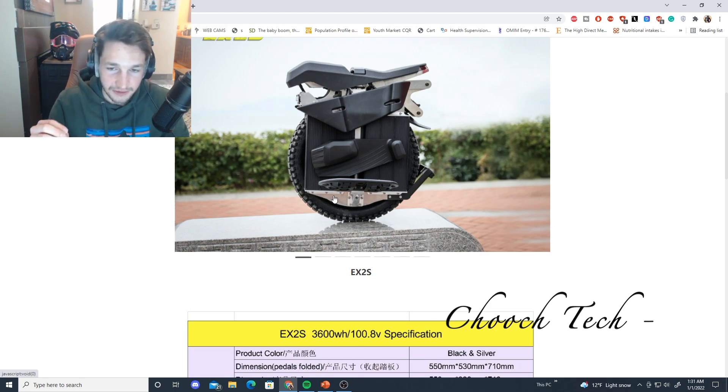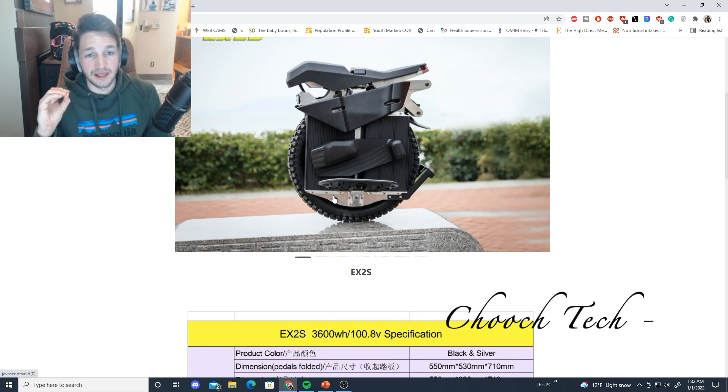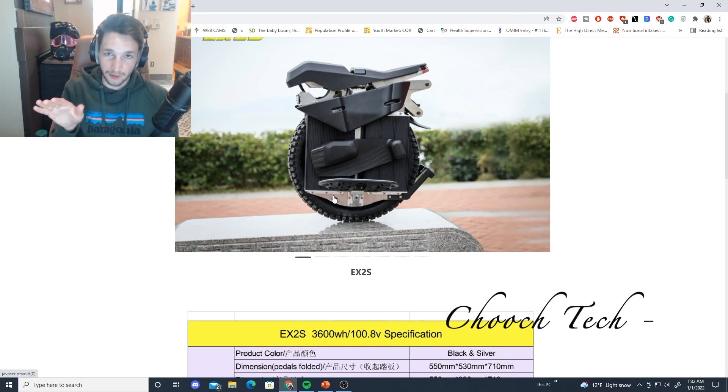This wheel is going to be essentially the Sherman with more range. It's going to be a high-torque wheel, so it's going to be able to climb trails and those steep hills and everything like that that the Sherman kind of lacked on. A lot of people didn't like about the Sherman is that it lacked on the climbing ability, torque-wise, coming up trails, like switchbacks. I hated that with the Sherman — if you rounded a switchback going up a mountain, it had no torque. This is going to address that.